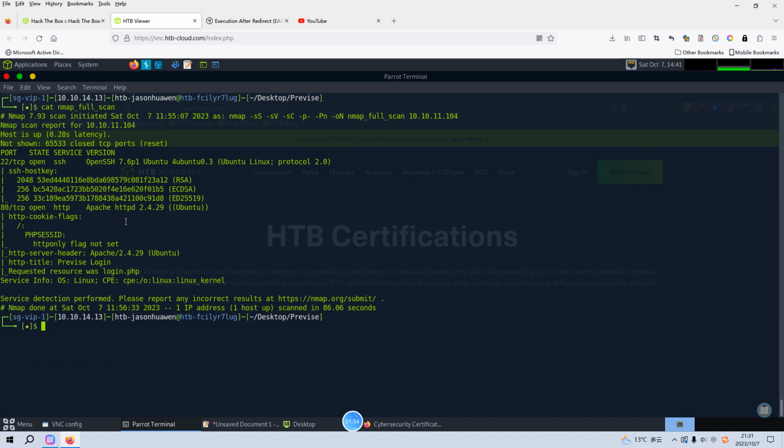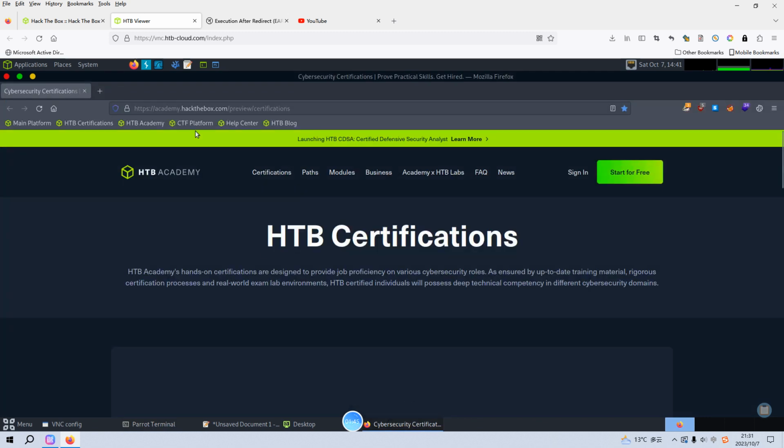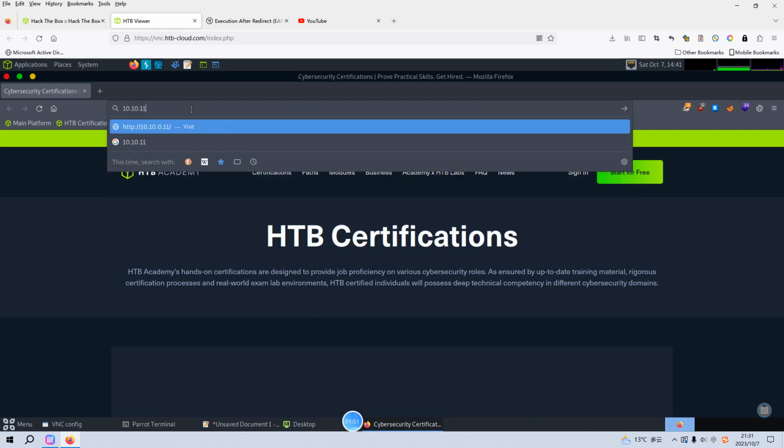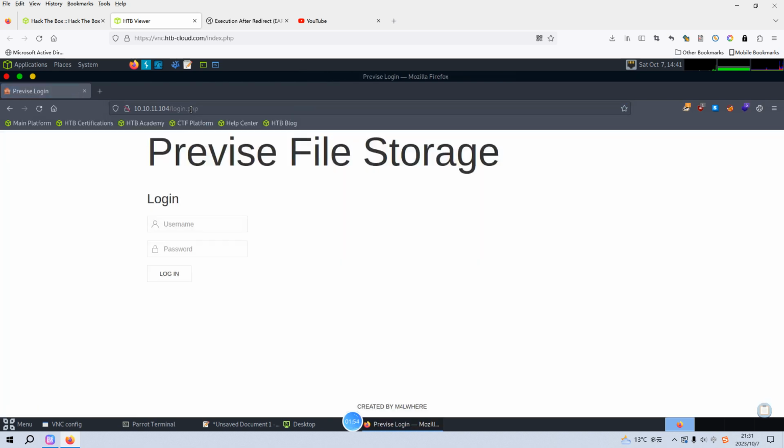So now we need to launch our browser to make manual enumeration of this application, I mean the web application. I've already launched the browser, and let's put the IP address of the target into the browser. As you can see here, we are required to provide the login information, a username and password. Of course, we can try admin and admin, but it says invalid username or password.